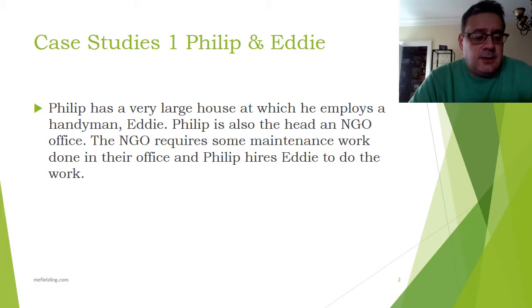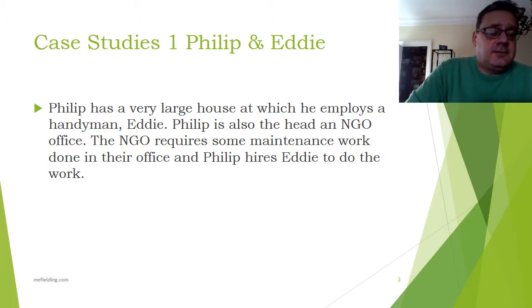Case study number 1 is about a guy who's just gone out and hired someone, and he's not thought about the consequences. And the probability is that if he's earning enough money to have a big house and he's the head of a reasonably chunky NGO, then it's probably that he just doesn't want to think about it. Maintenance work, I want some light bulbs changed, I need to spend 2 working days on this, I don't think so. But look at the trouble he's got himself into.